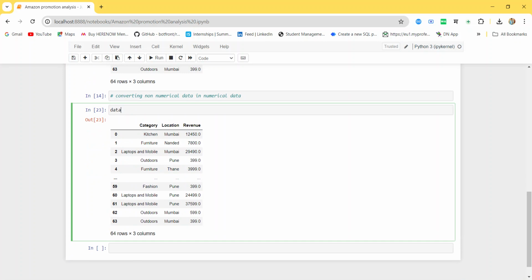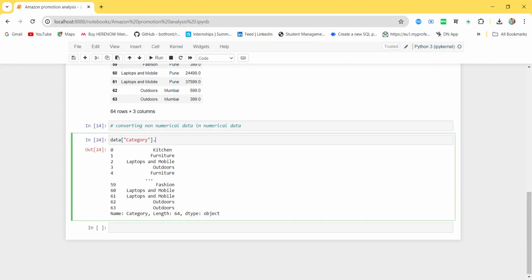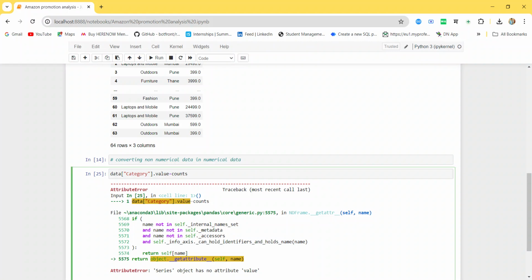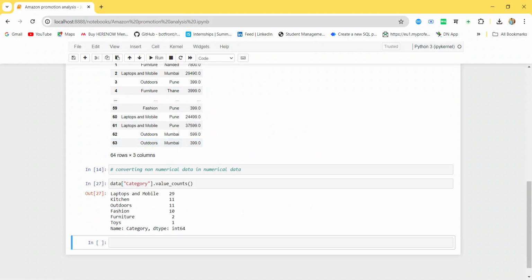Before this, I just want to know which particular column I want to understand and give the labeling. So see, this is the column, and for this column I want to do value counts. So I will do the value counts here. What is wrong here? The spelling is correct. Okay, the underscore is not correct. Yes, now we got it.